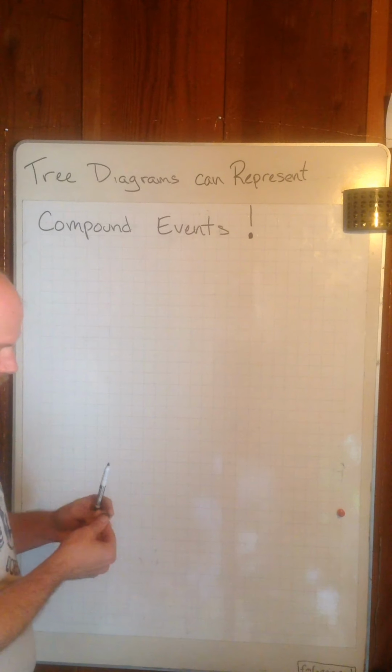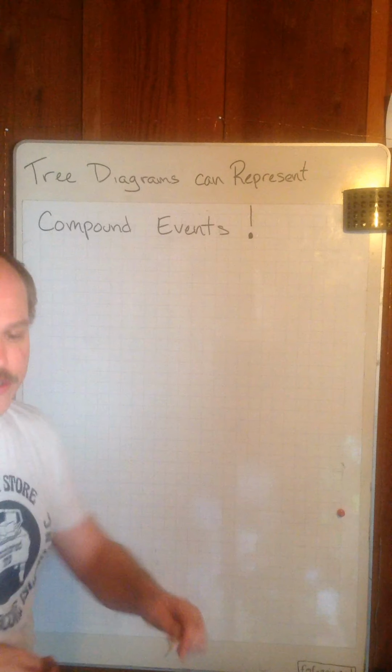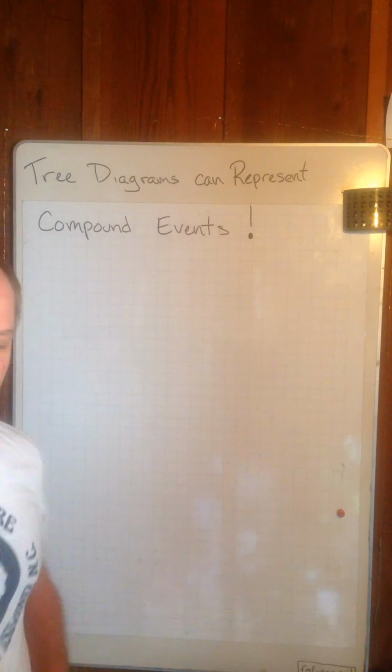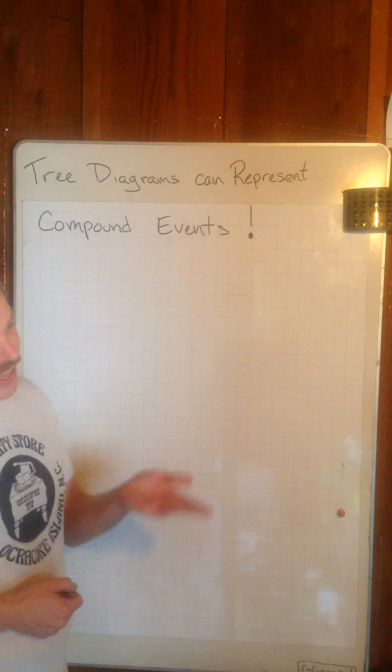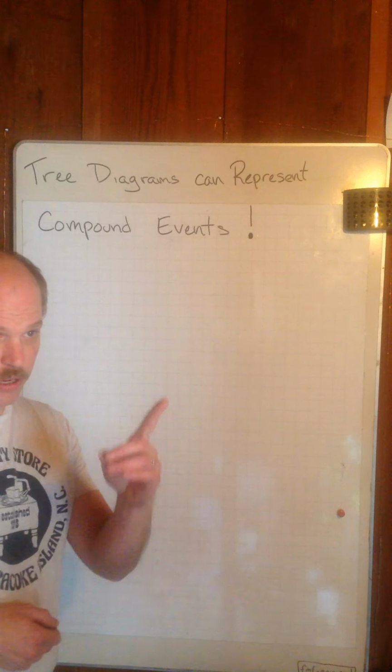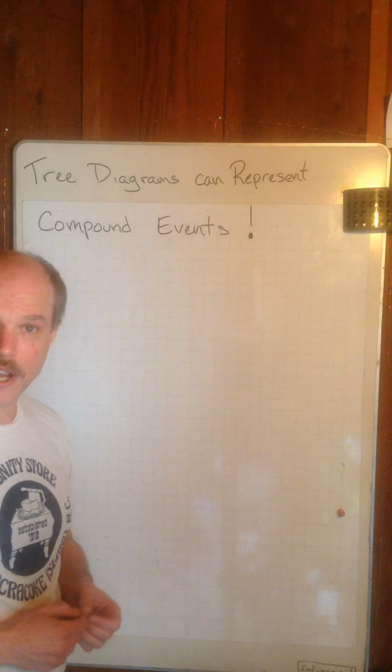So, for example, here I have a coin. We whirled a bunch of Washingtons the other day, and you got to see the theoretical versus the experimental probability of a heads coming up. But that's just one outcome. Does a heads come up when I flip one coin one time?